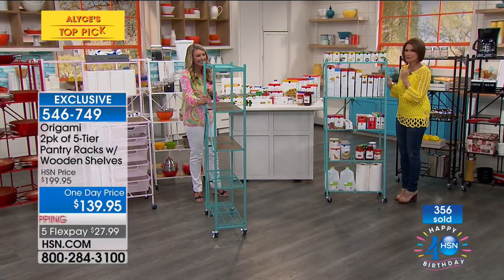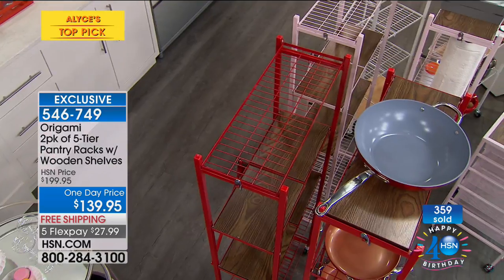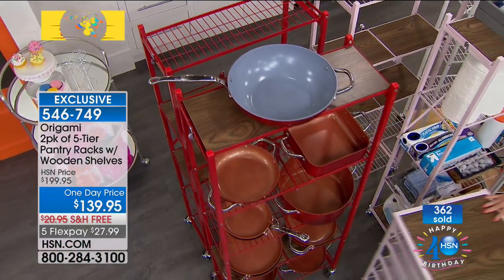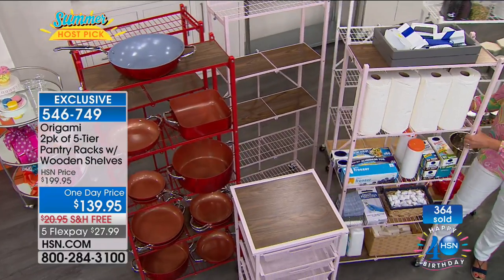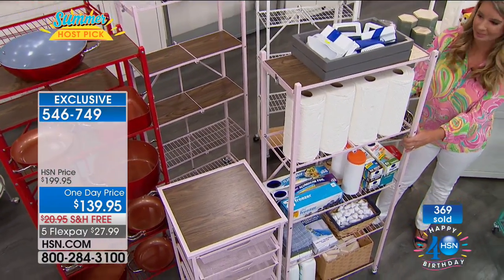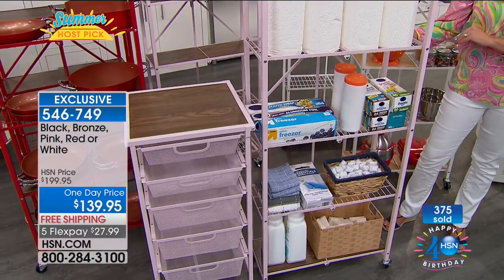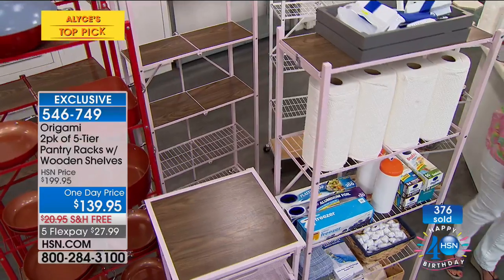Turquoise is gone — we promise to bring that back with more. The blush is going to be right behind it — five dozen now left in the pink. And right behind that will be your black. I have almost 700 of you trying to get through, which leaves me with about 400. Darlene is calling from Vermont — she's ordered the countertop organizers. Welcome to Host Pick on HSN. She's also ordered the five-drawer cart, which was her first purchase this afternoon.